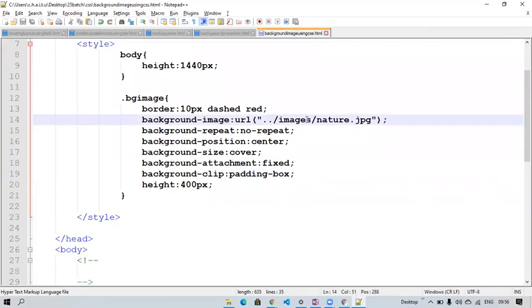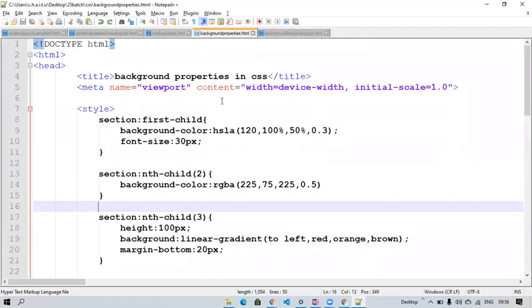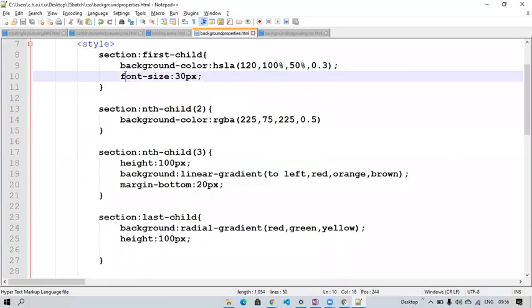This is about the background properties. They are very simple properties. If you understand these properties, that's it. What are the background properties we have? From the beginning we'll go. Colors: color name, color code, HSL, HSLA, RGB, RGBA.